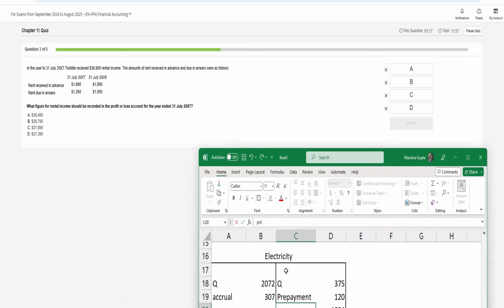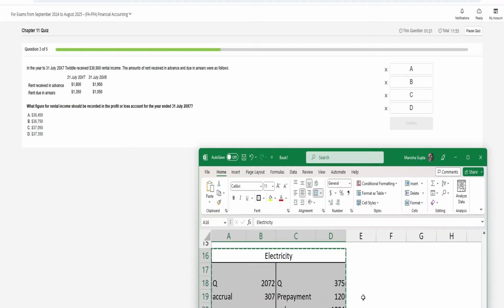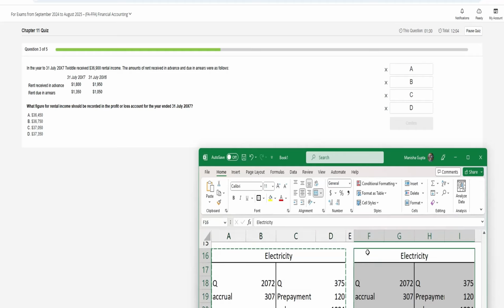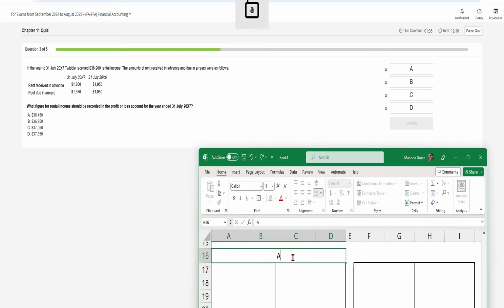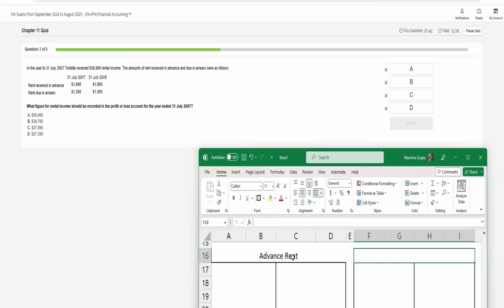Either you can make it two ledgers or one. Any one you can do, but I will make it two ledgers because I know some of you are new here, so it might create confusion if I go directly by merging both ledgers. Okay. So one is for your advance rent, and the other one is your arrears rent.